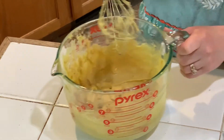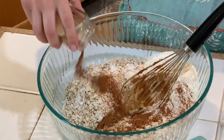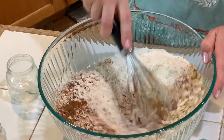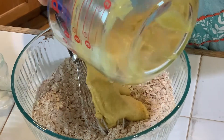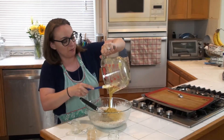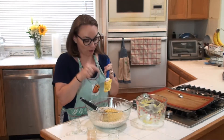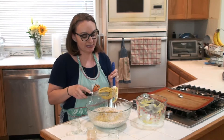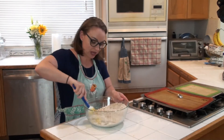I got all this done. I'm gonna swap bowls. I'm gonna sprinkle in my baking soda, my cinnamon — I love cinnamon so I did the larger amount, two teaspoons — and my salt. Give this a stir. I got all that mixed together. I'm gonna dump this in. Fun fact about me, this is my favorite part of making cookies, this mixture right there. If y'all weren't here I'd be licking this, but I guess I have to act like some sort of a lady. I'm just gonna stir this together. Remember, it is gonna be a super, super thick mixture. If you have a hand mixer, that would be really nice right about now.